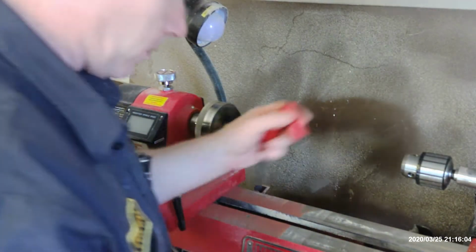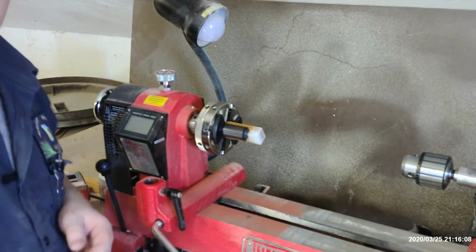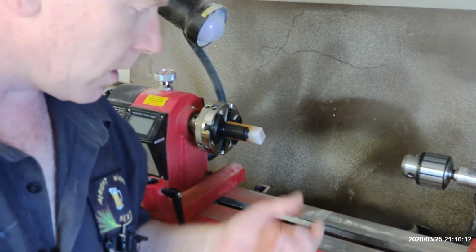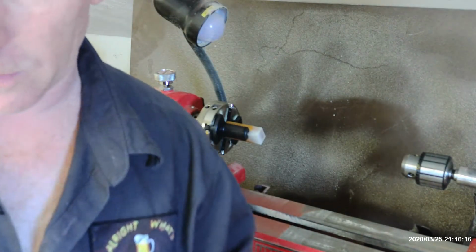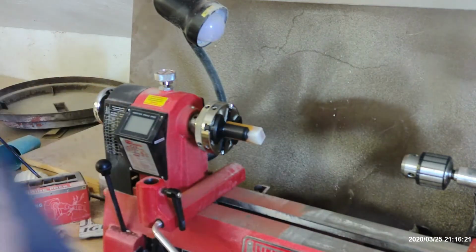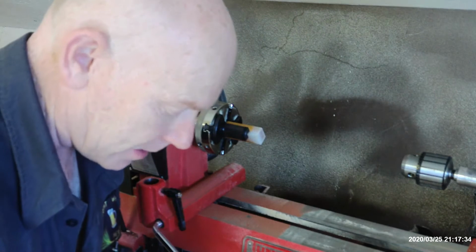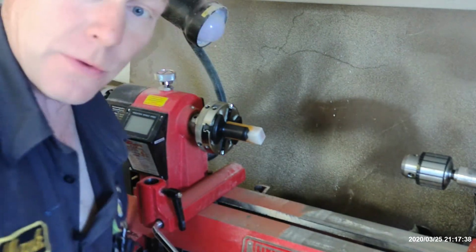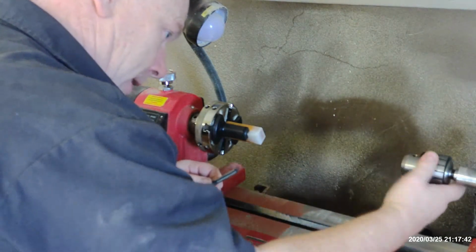That looks good. I think we'll attempt to drill it at a relatively low speed. I've never done this before on the lathe. So let's see if we can really mess it up. For this pin, I need a 3/8 brad point drill bit. Alright, I retract that statement. It is not a 3/8 drill bit. It is an 8mm drill bit. That is vitally important. If I would use that 3/8, I would have been using this pin kit.